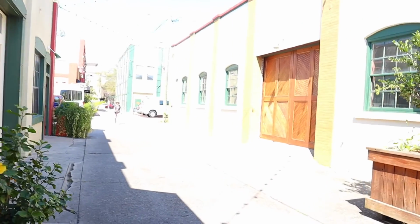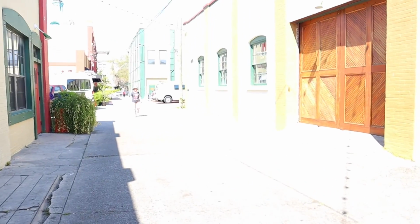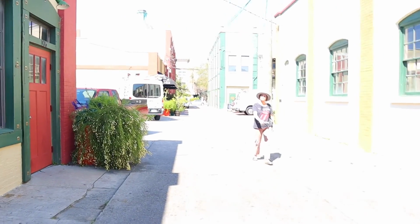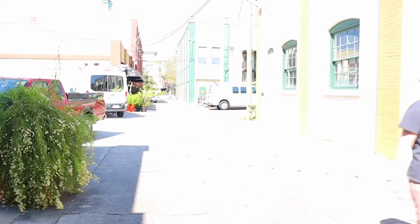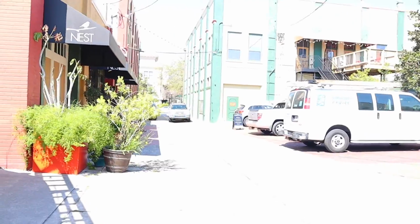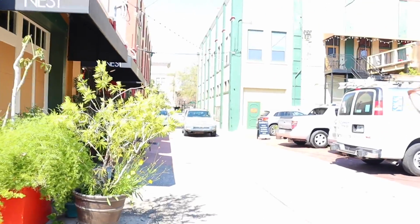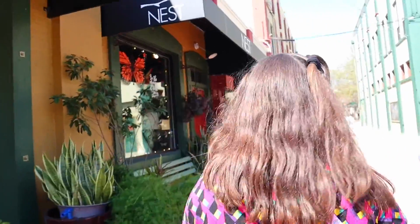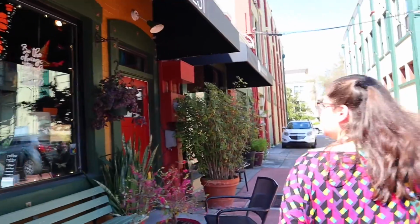Every Friday night from 6 to 9, they have an artisan farmers market here. They have local honey, fruit, vegetables, desserts. Do they have organic things? Yes, they do, actually. Oh my gosh, so I'm gonna come here. They've got crafts. We're here on a Friday. I just don't know if we're gonna be here till 6, but we can at least try. I don't know if it's gonna happen this time, but we will see. I've been a couple of times, and it's just a really fun place. Everybody comes out.